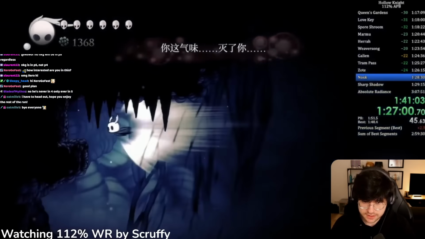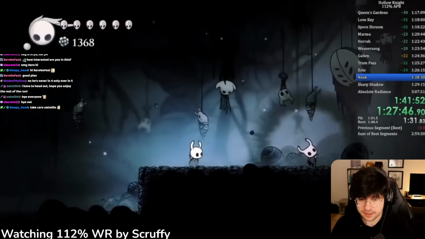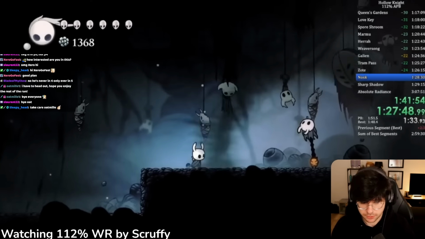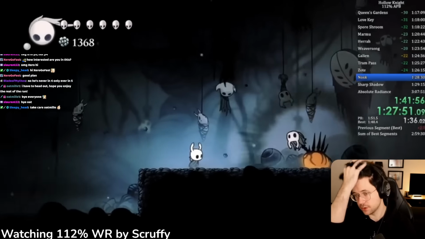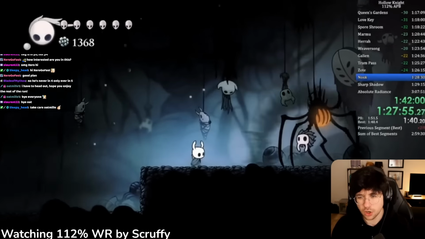Right, next up is Nosk. I actually want to see the strategies for Nosk. I'm assuming he might be standing in the left corner, and then probably just spam Shrieks when he runs over, because the soul is full. That is a long cutscene.